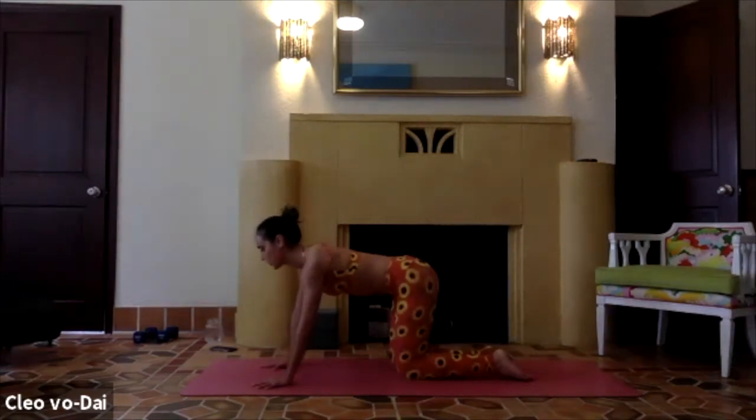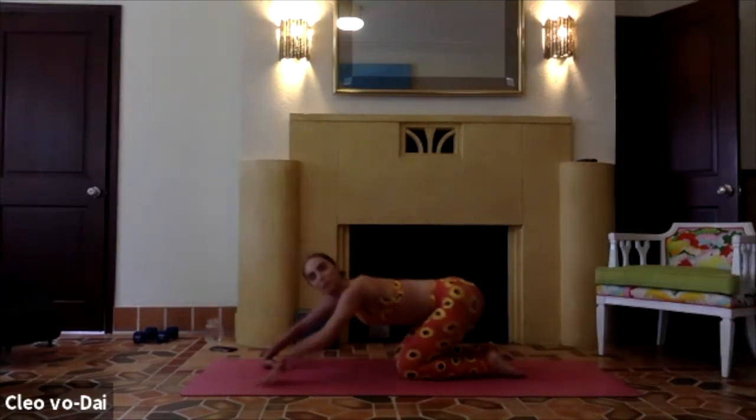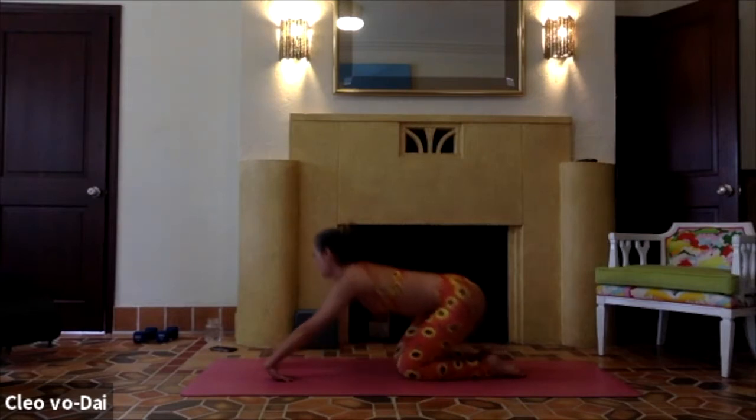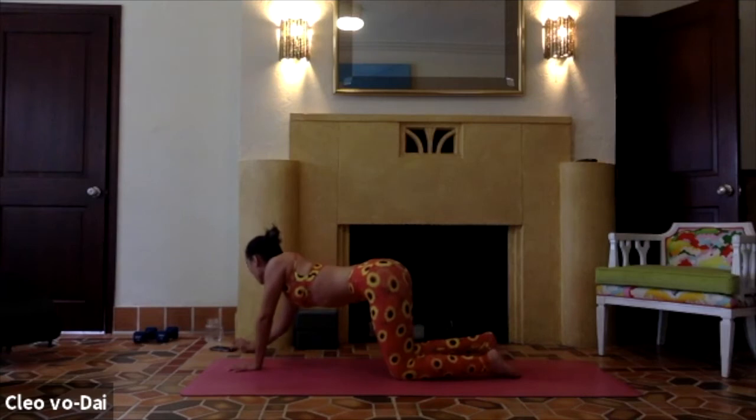Hands under your shoulders, knees under your hips. Take a little bit of stretch for your wrists. You can take a child's pose. Take the tops of your hands to the floor and send your wrists forward. Good, so we're going to come into our seat now.